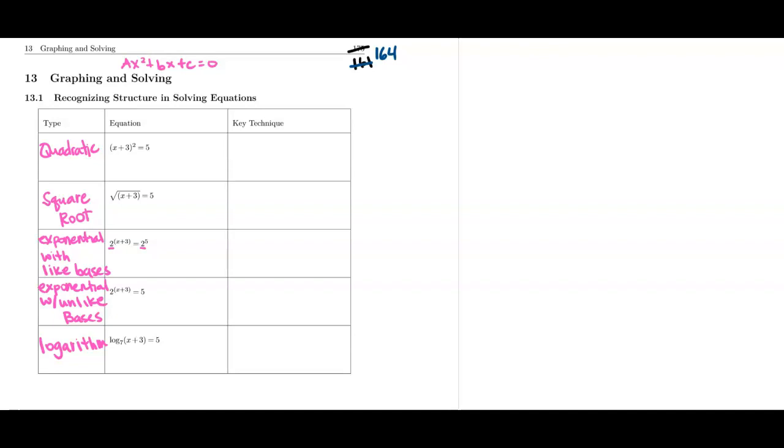In this form, since this side is already squared, we would just take the square root of both sides, right, and solve it here. So our key technique here is that square root property. So square root both sides. Okay, that's that square root property that we talked about before. Okay, and then I'm just going to take this over here and let's just solve this. You might have some room here to the side, or my marker is just kind of fatter in there to try and fit and make it legible.